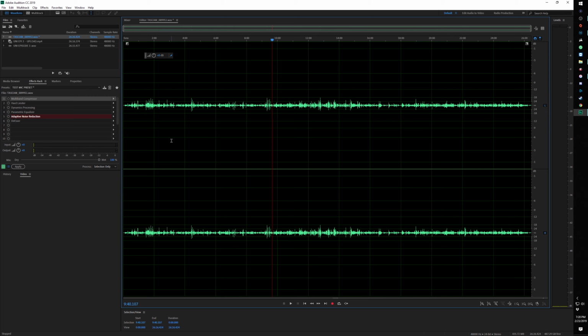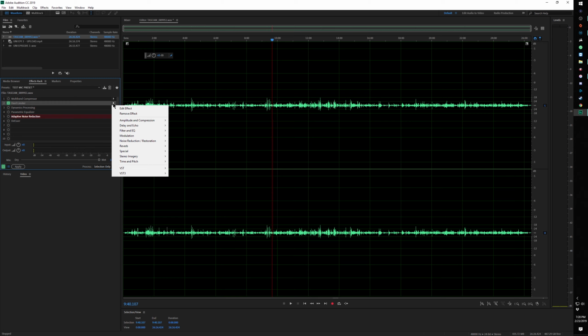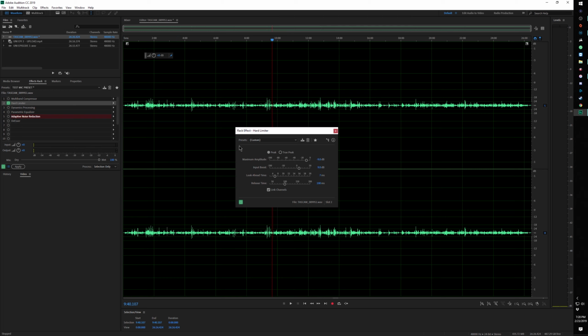All right, so let's start with the limiter. We'll toggle it on, and I'm going to hit this arrow. And here's where I can edit the effects of the limiter. So we go to effects, edit effect, and by default it'll drop down and say default, and you will have these settings right here. What you want to do, and again, the limiter's job is to either reduce the highest point of your audio, or if you want, you can boost it and then still limit it. It depends on how loud you want your audio to get.